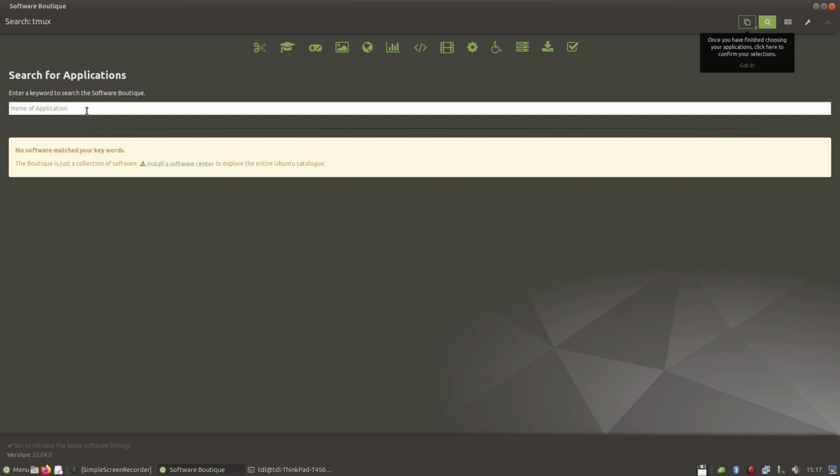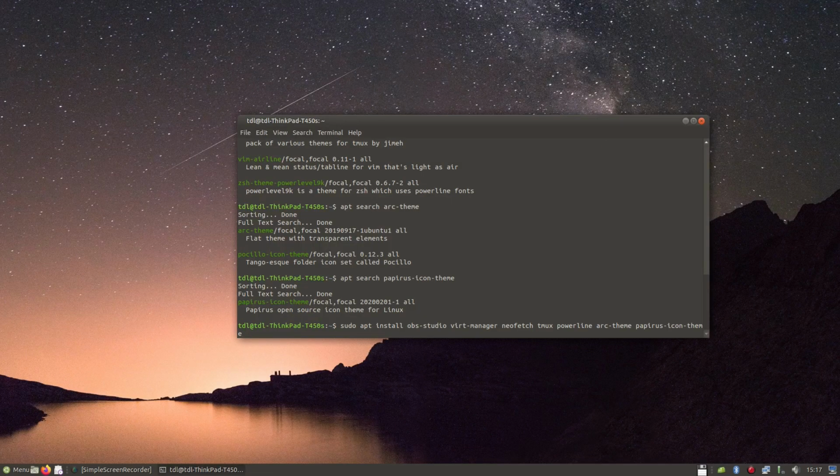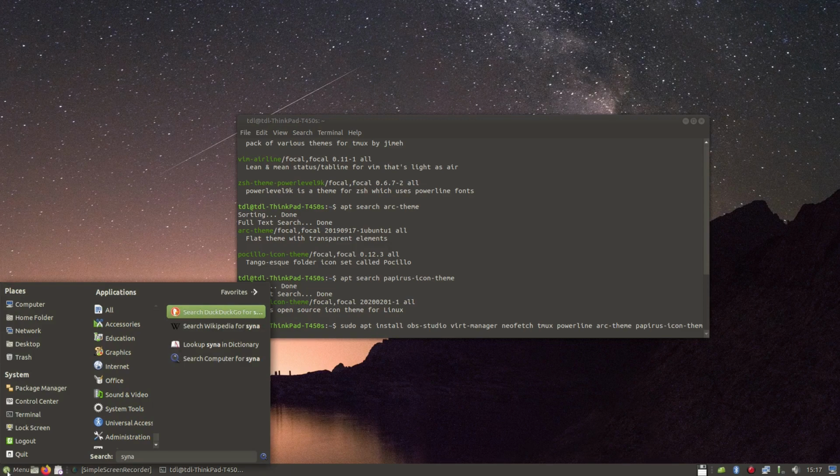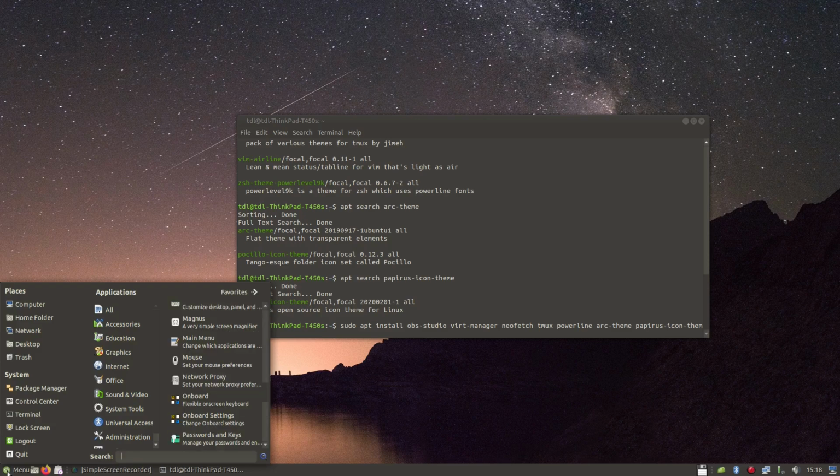Virtual Machine Manager. So those are the things that are not in the Software Boutique, and I would have expected them to be in here. Of course, probably they have Synaptic Package Manager. Synaptic. No, they don't have Synaptic Package Manager installed as well.